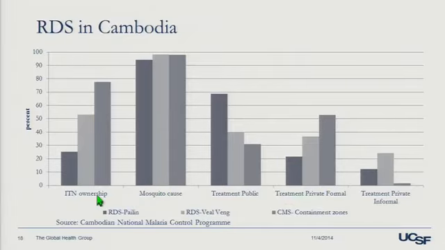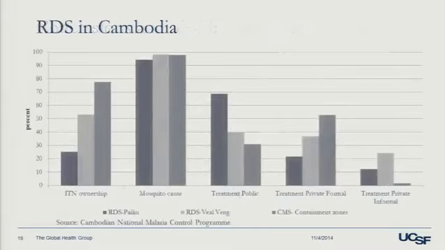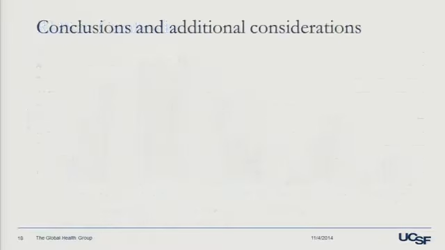And a couple of things come out from this. You notice that ITN ownership, so access to interventions, was much lower in these high-risk populations. Mosquito knowledge was pretty similar. While treatment in the public sector was greater, the treatment in the private formal sector was much lower. But the treatment in the private informal sector, which oftentimes does not report as much and is much more loosely affiliated with the control program, had much more attendance of these individuals. So this is an important thing to recognize. These individuals might need this type of strategy because they're not accessing the formal passive surveillance system as readily.